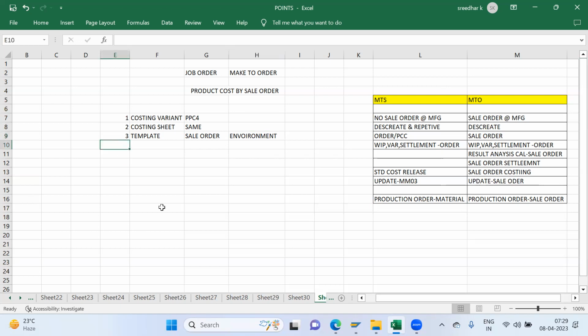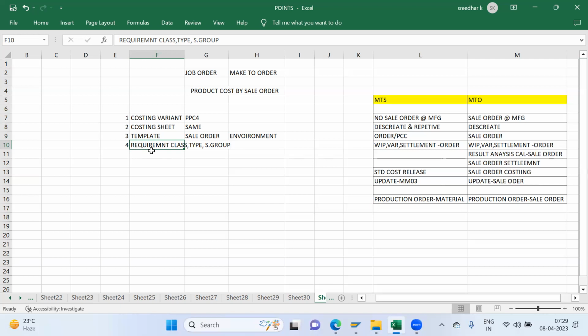And fourth here is the requirement concept. Requirement class, requirement type, strategy group. These are most important. This concept is going to drive that this material should go to the MTO, not the MTS scenario.